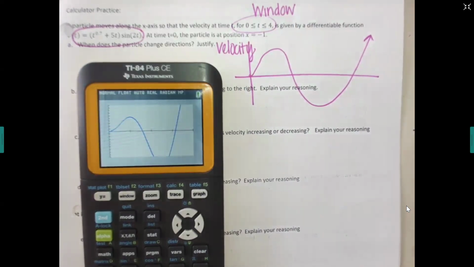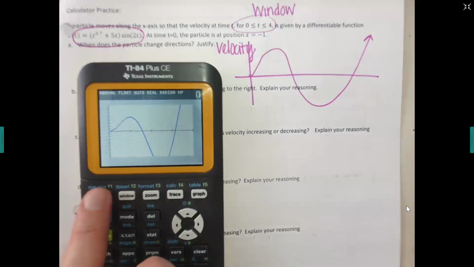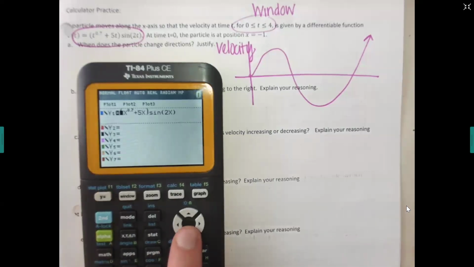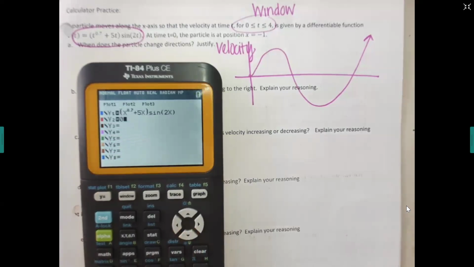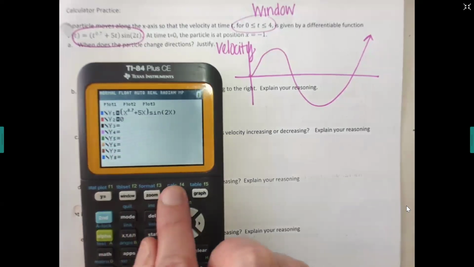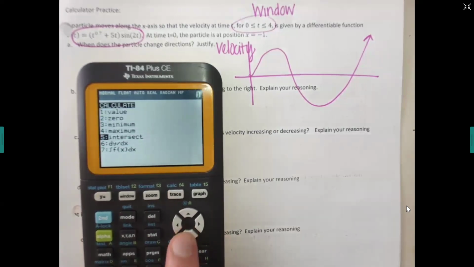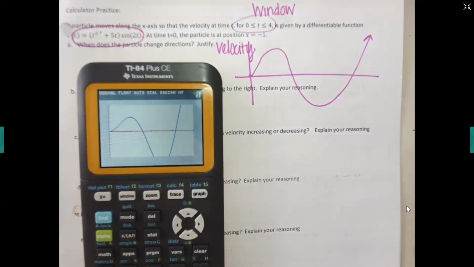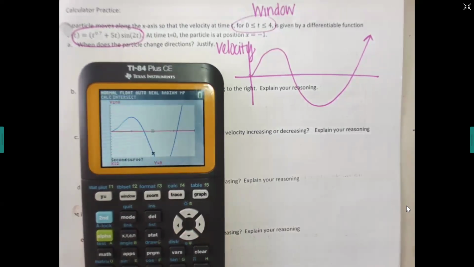Okay, we do want second trace, but before that, you have to put y2 in as 0. Do you remember doing that? So go back to your y equals, and we're going to draw in a second line at 0, and then find where they intersect. So put 0 in as your y2, and then it's second trace, intersect is option 5. And then remember, you're going to push first curve enter, second curve enter, and then by the guess, you want to get close to the intersection that you want.